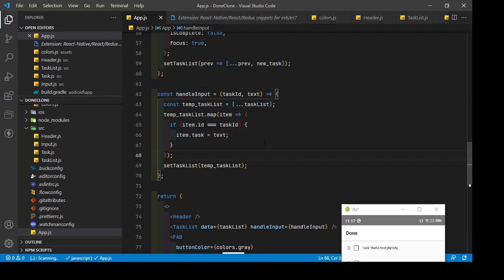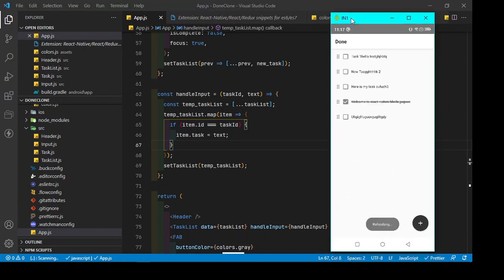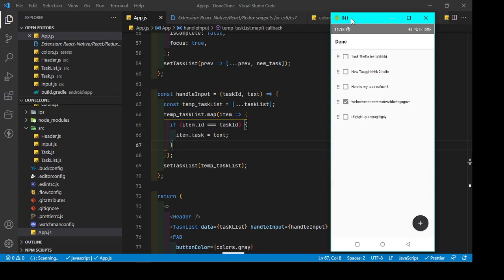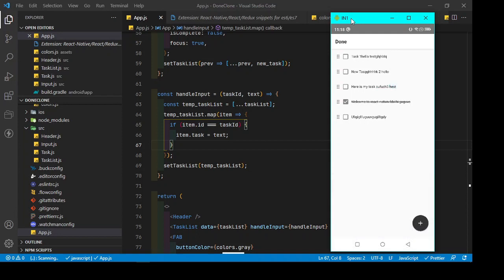We need this text. We are getting the task ID and we are changing this. Okay, so now if you check here, if I click here and say hello, hello, and click save, boom, boom. Okay, so this is working.